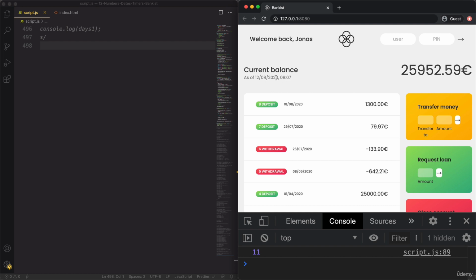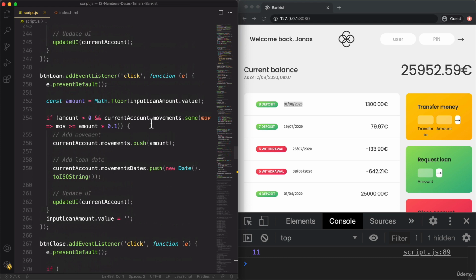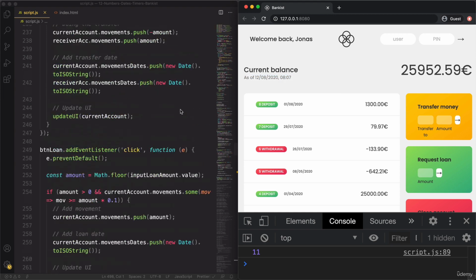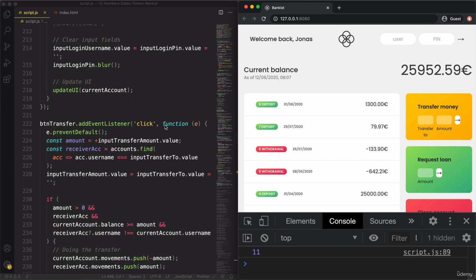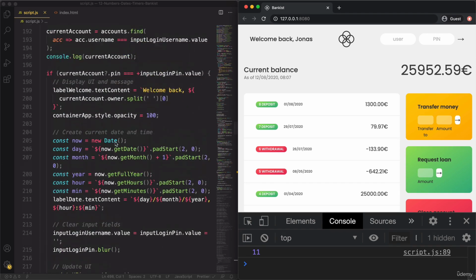So in our application, we have dates in 2 places. First right here, and then second here in each of these movements. Now, in case you're wondering why these labels like today or yesterday or 5 days ago are gone here from my application, it's just because I'm recording this video a couple of days later. All right. But anyway, let's go to the place in our code which displays this first date here, so that we can format that according to different languages and see what it looks like.